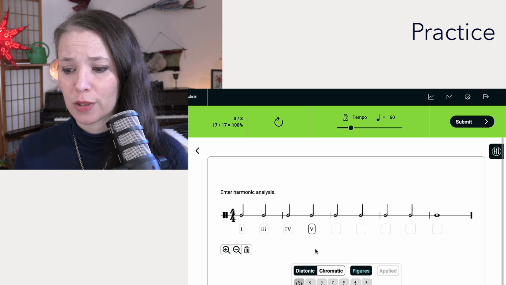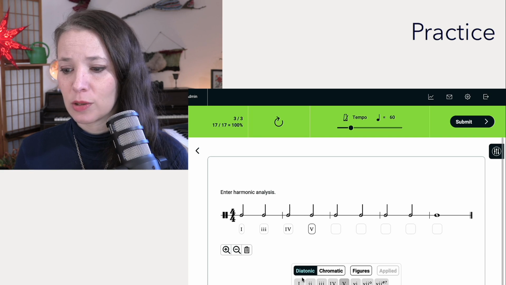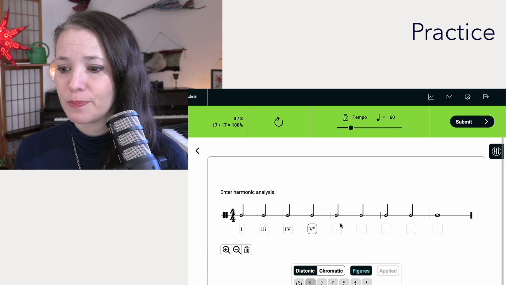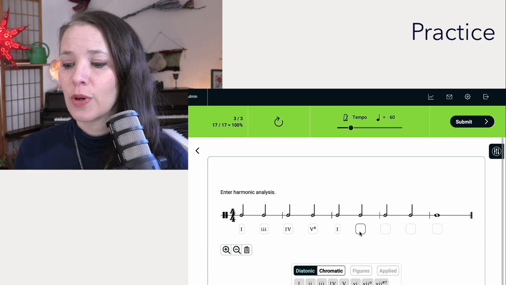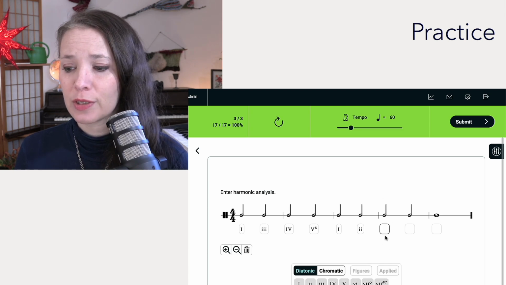We're not sure. So let's just leave that. So let's just do a 5, 6 for now, and then we'll listen and see if we hear the 7th. To a 1. To a 2, because it's on re, and then we don't know if this is a 4 or a 2, 6.